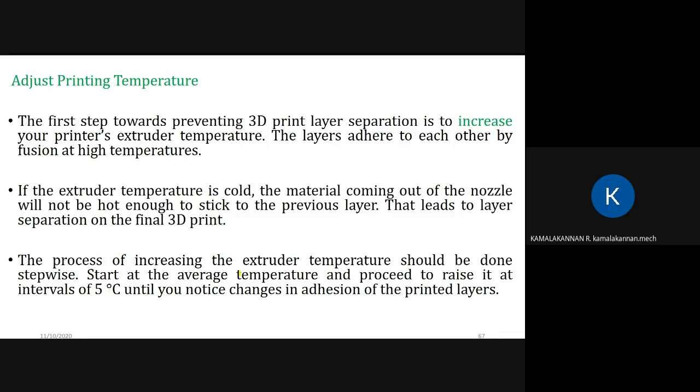Moreover, if you have a closed condition, we can maintain temperature easily, but most ordinary printers don't have a closed condition, so maintaining temperature is a little more difficult. The same printer can print with a closed condition with proper adjustment, and the closed condition can also be removed and you can print. All these things can happen because of the adjustment of temperature.